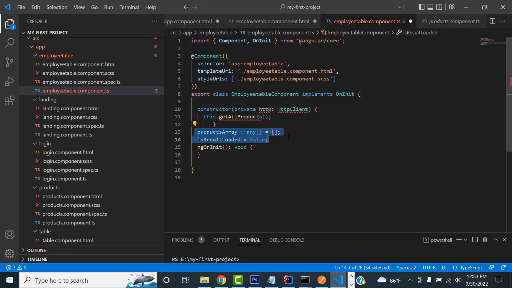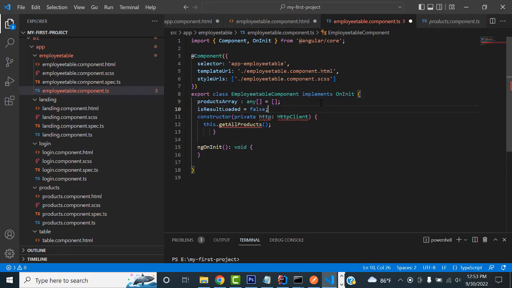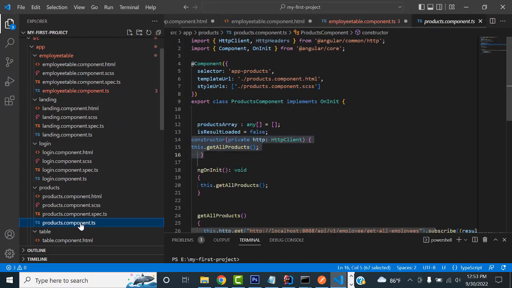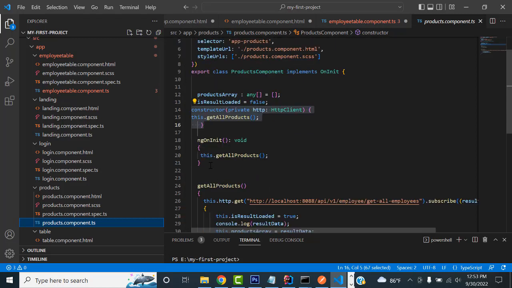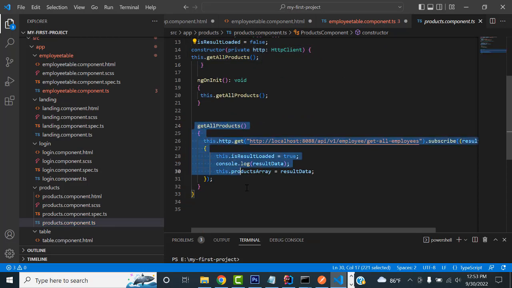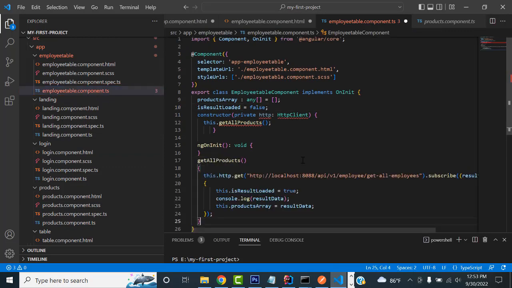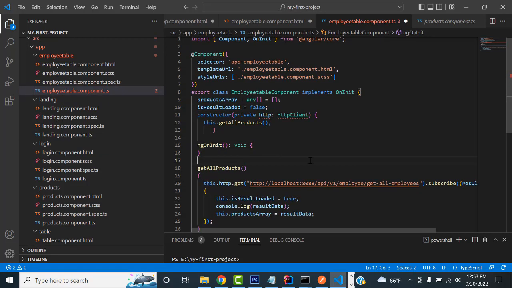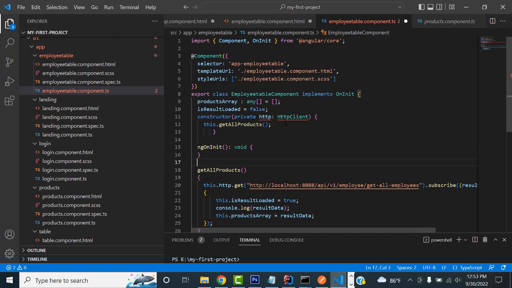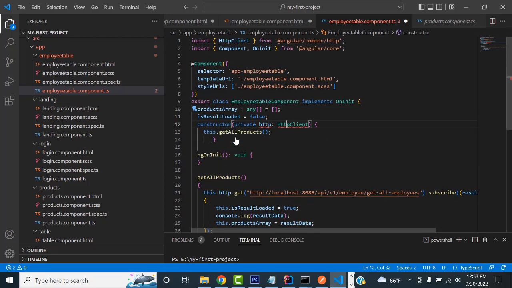You have to put this here as a constructor, and write the HTTP client here. Simple code, don't worry about it. I'll be explaining it. There's nothing to it. And the HTTP request is imported, it's coming here.